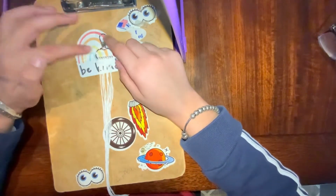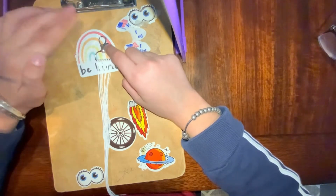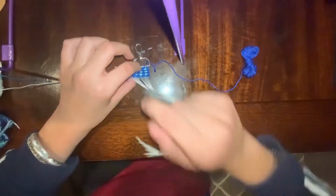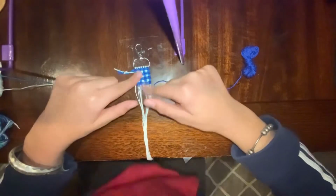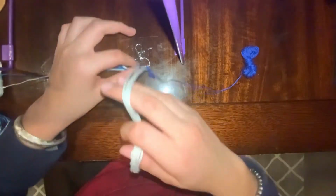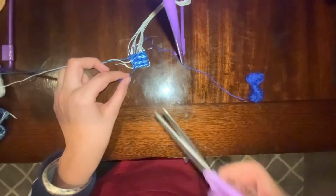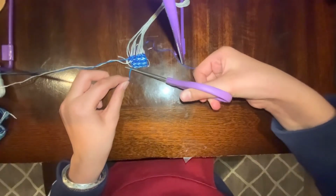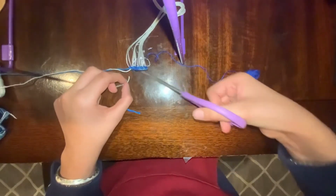Here I'm going to be showing you how to end it. Hey guys, I'm back. So now I'm going to show you what to do with your keychain after you're done making the pattern itself. But first you're going to just normally cut all your strings like so. So I'm going to cut my start strings like this, snip, snip. And I'm going to do snip, snip.